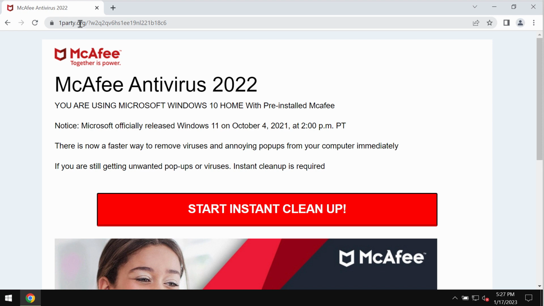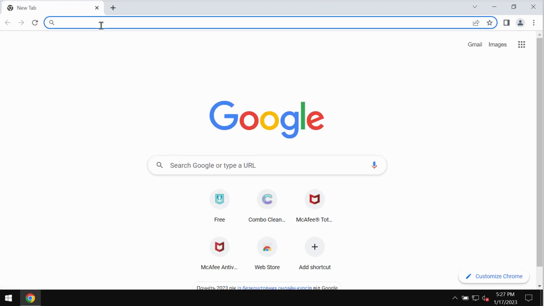Oneparty.org is a new malicious site that may attack Google Chrome and other browsers. It tries to make you scared about the condition of your computer, to actually force you into downloading and installing some potentially unwanted software. These pop-ups are not related to any decent security software, so do not trust them and do not tolerate them. Just leave this deceptive page.